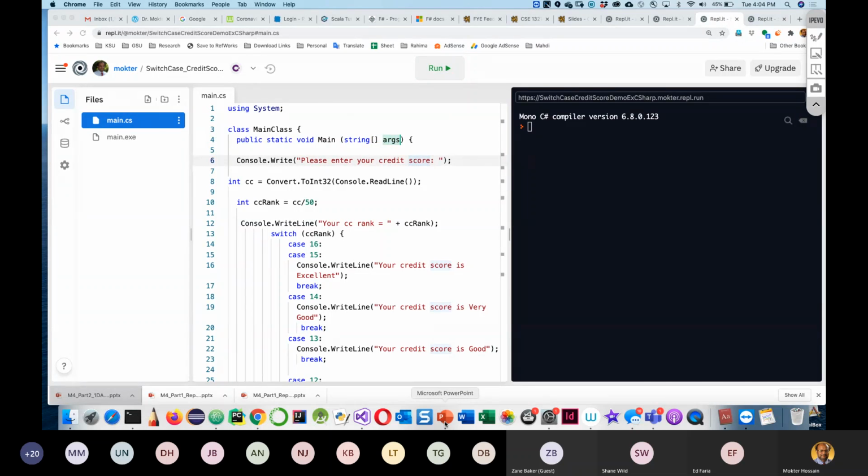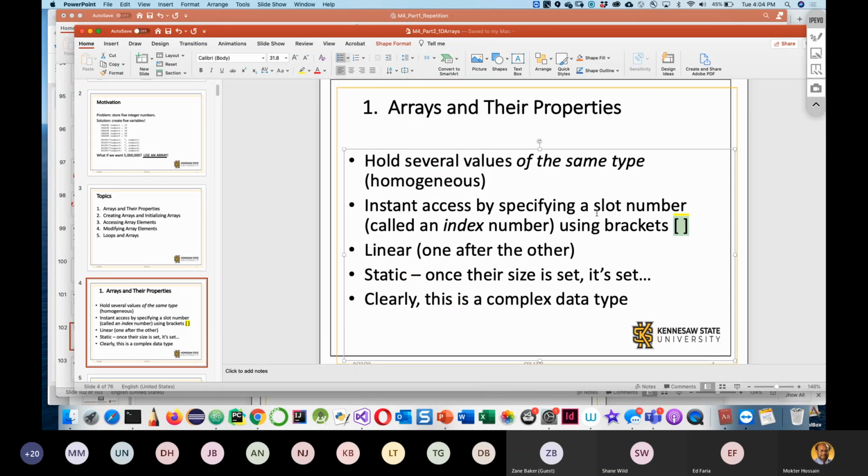What I would like you to remember is that wherever you see a square bracket, we are using an array. Usually there are two kinds of array we handle. One is called static array or linear array. Static array means whenever we declare an array, we fix its length.